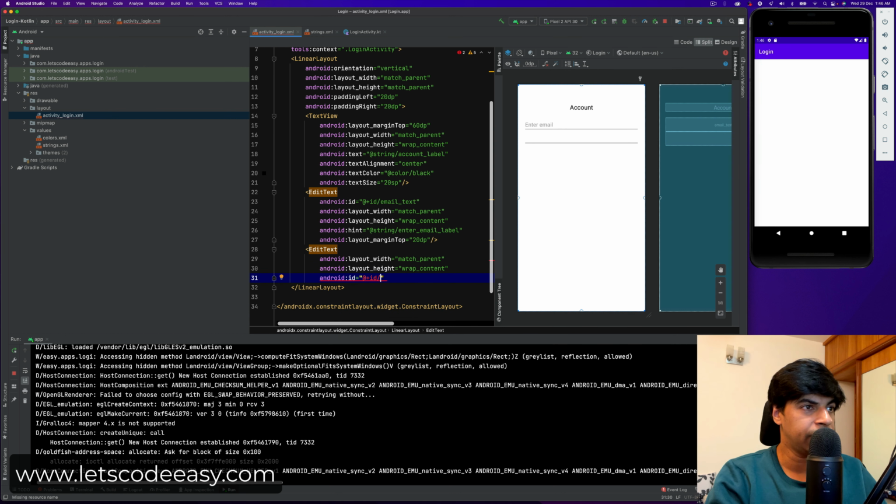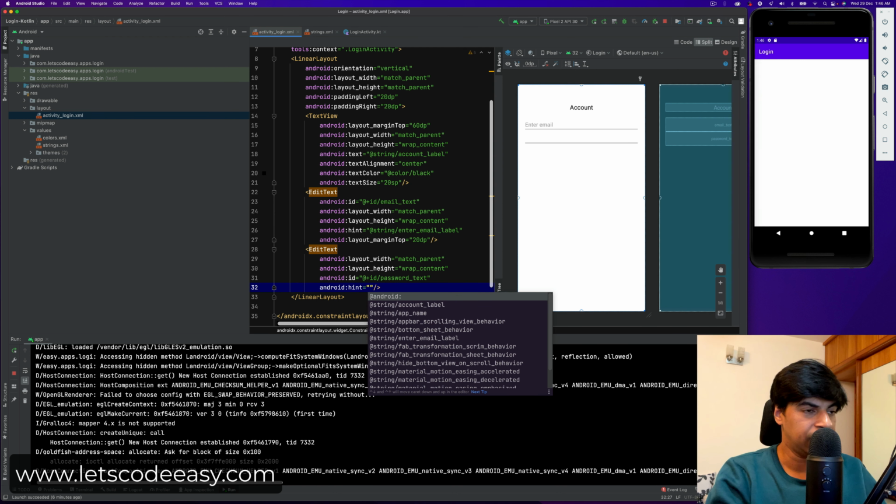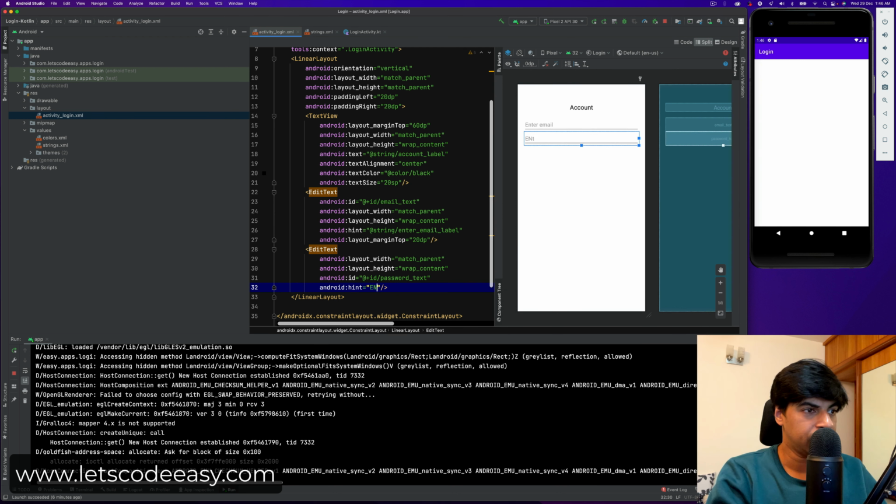I'm just going to call it password text, and password does not need a hint. Even if, let's say, I give a hint, let's see, enter password, that's also fine, but then we have to make it a secured field.